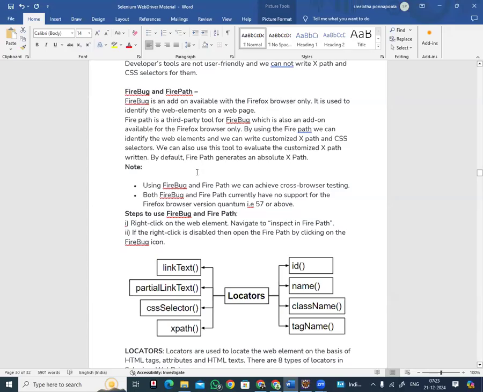Normally, mostly we will go for the Internet Explorer web browser and also Chrome. Sometimes some organizations may use Mozilla Firefox also. For Firefox only, Firebug and Firepath will support the identification or inspection of web elements in web applications.